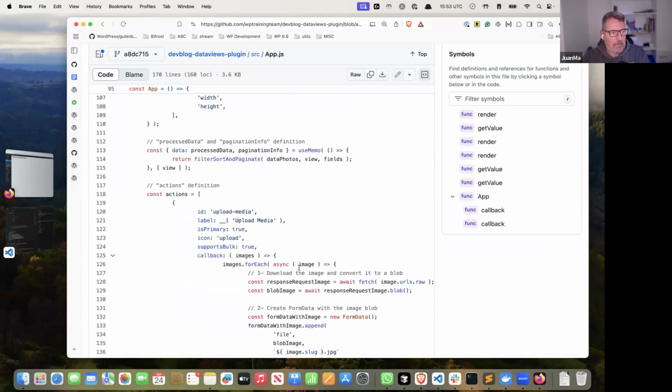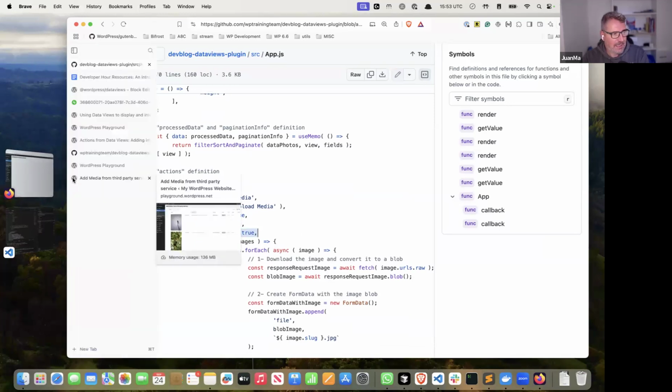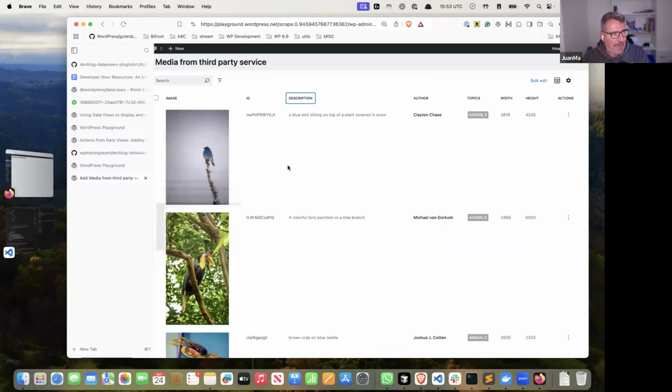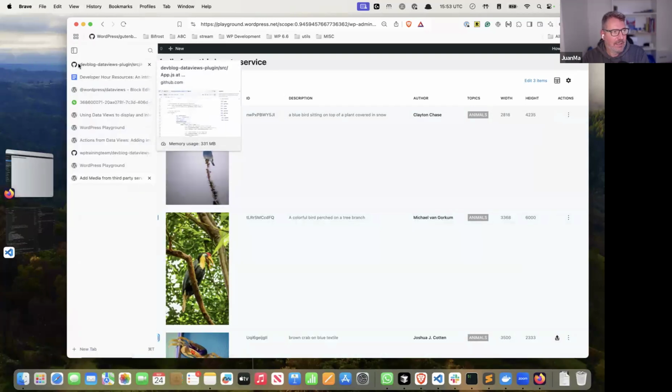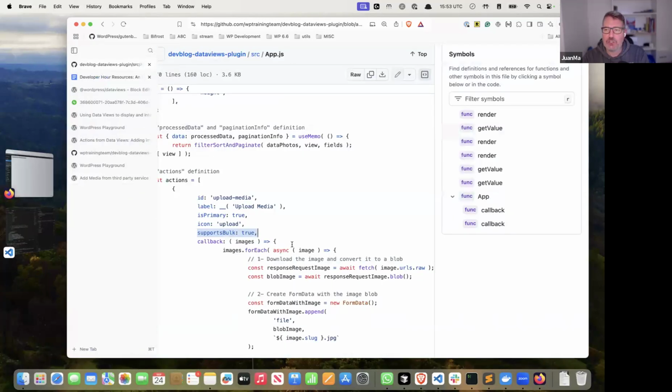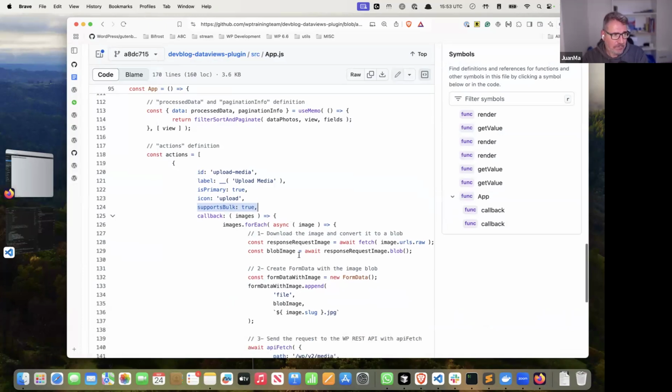But we can use more properties to define that action. For example, an interesting one is supportsBulk. This property allows us to do multi-selection. So we can generate a multi-selection and then apply that specific action to different items at the same time.